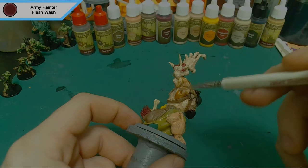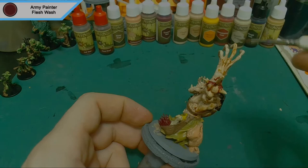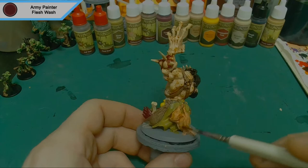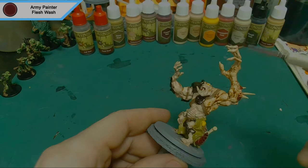And now we're on to the wash stage, and flesh wash for the flesh. I can't really explain that any other way. That's what the colour's built for, so whack it on the flesh. It gives it a nice sort of bready brown colour, especially when you mix it with corpse pale. It works. And it gives you that dirty look, but he still looks pale skinned, because of course this guy is supposed to be dead.